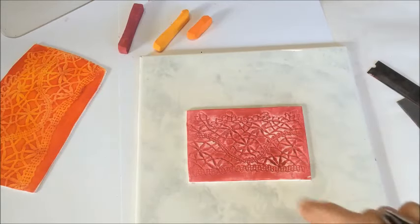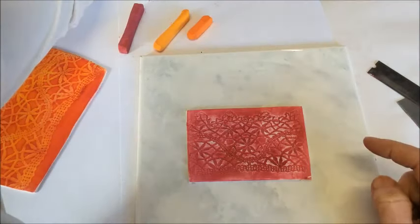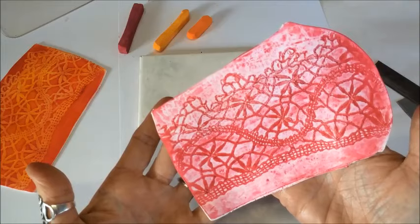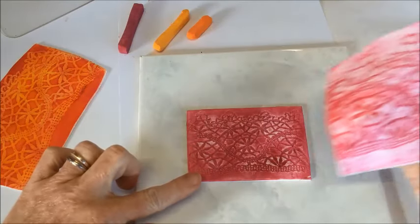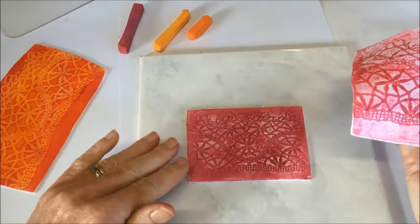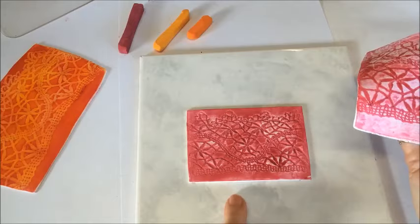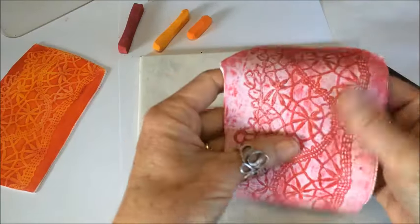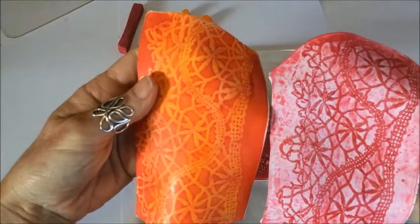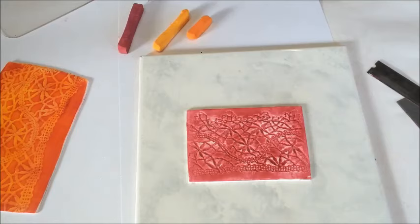The chalks have started to come off the surface. You could actually leave this veneer as it is - here's one I prepared earlier. This veneer was simply at this stage: I took a bit more of the chalk off, then ran it through the pasta machine on a number two setting, then dropped it down to number three and then number four. This is how we get this beautiful veneer with a really smooth surface - just a whole different look. So you can stop at this stage if you want to, or you can continue.